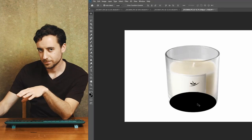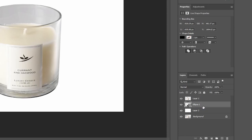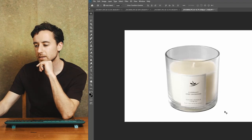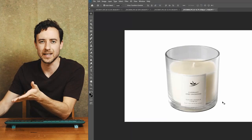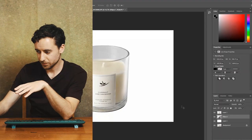Now, come over to where all the layers are. Now, your black ellipse is at the top. Drag that underneath so it's hidden behind. You can just see it poking out behind there a little bit now, yeah? But still, it's like a piece of black circle. Like, what the heck, man? Okay, good. Now, let's go to the next step, huh?